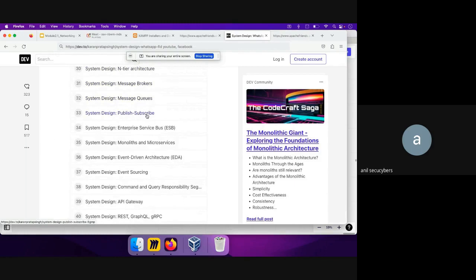So the pub-sub model means publish: let's say I send out a message to my friend, so this is what I'm publishing. Subscribe means that the script running on my app will be polling the web server at a regular interval to check if there's any new message or anything over there. That's what you mean by the pub-sub model.